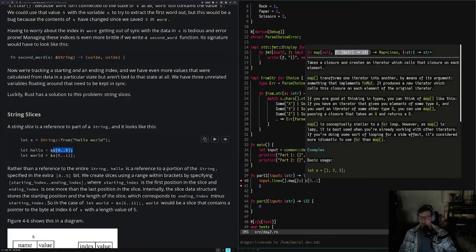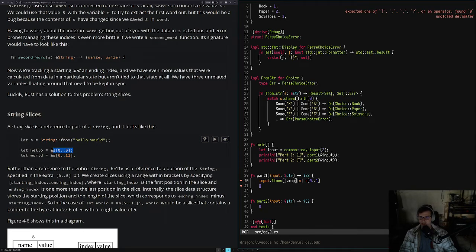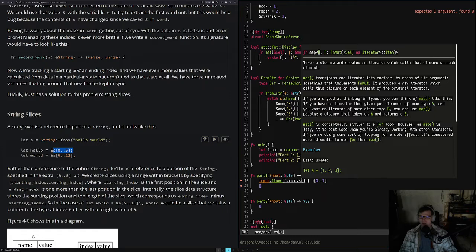And this can do, what am I doing here? This needs to map to a tuple of choices. So choice.